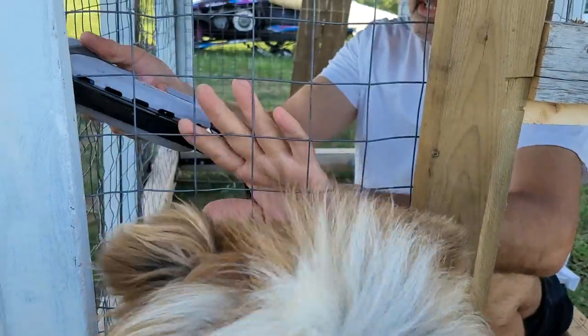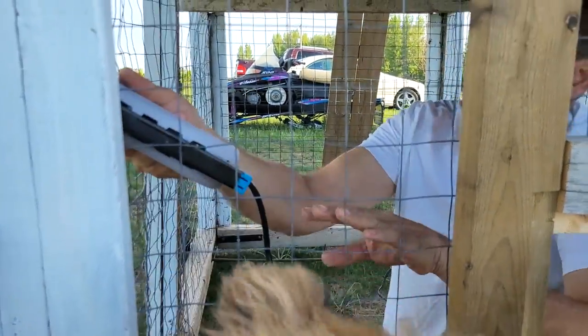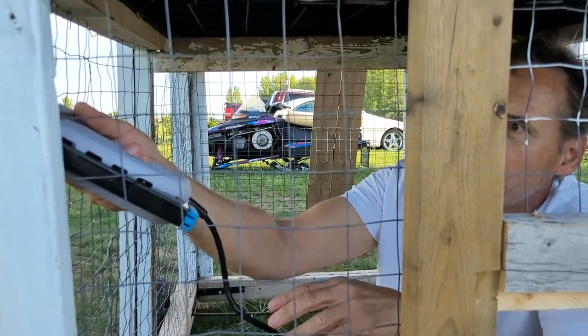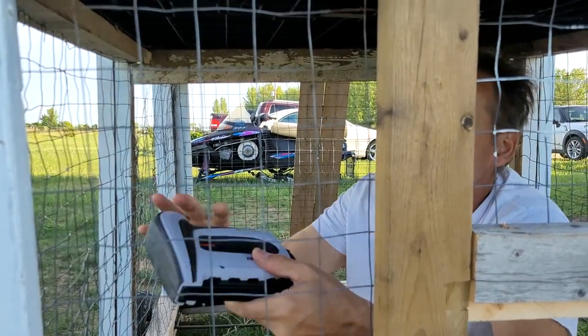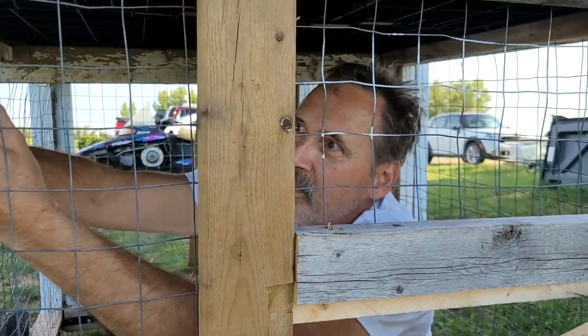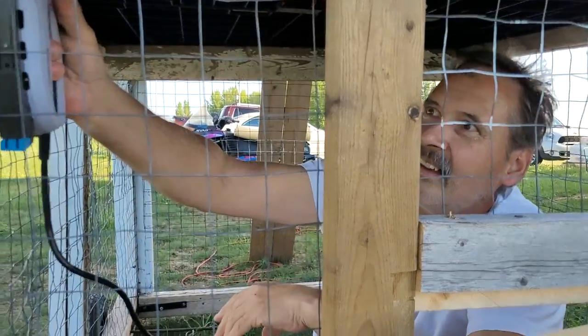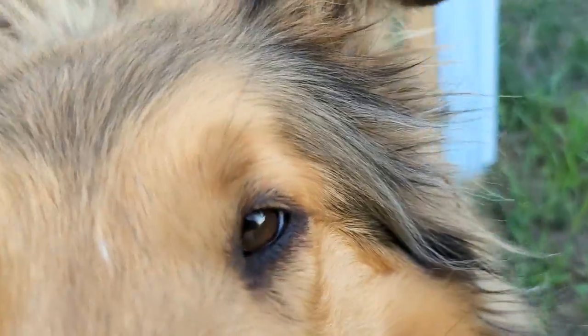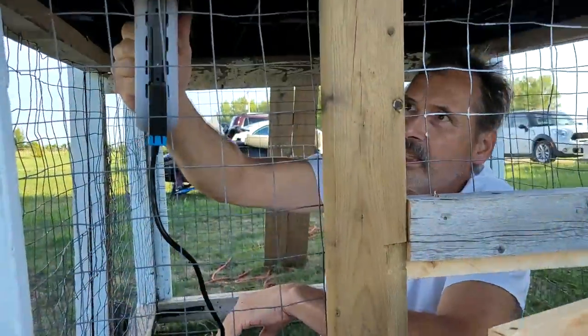Danica always right there helping. Thank God for the electric stapler I bought Shannon as a gift. Mother's Day? Birthday? Something like that. Birthday, I think. Hello. Hello, monkey. I can stand down here.